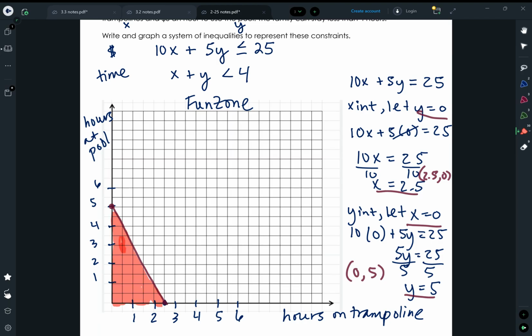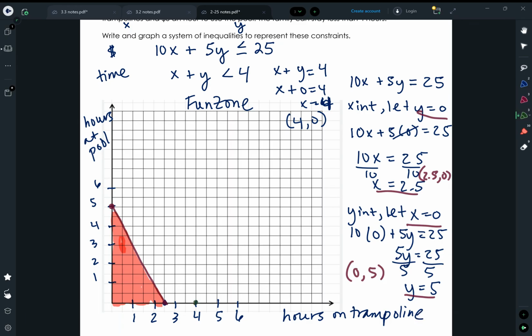Let's go ahead and take a look at our second equation. So our second equation is x plus y less than 4. So if I say it's equal instead, because I am, again, graphing the line, and remember it's going to be a dashed or a dotted line, and let's do y equals 0 first. So if I have y equals 0, x plus 0 equals 4, so my x is 4. So when my y is 0, my x is 4. That's 4 comma 0. So let's go ahead and make that point.